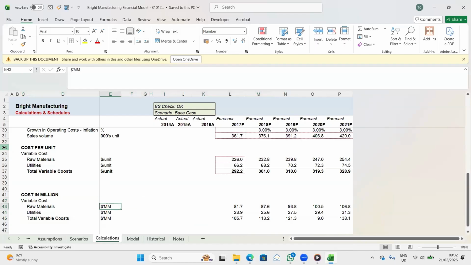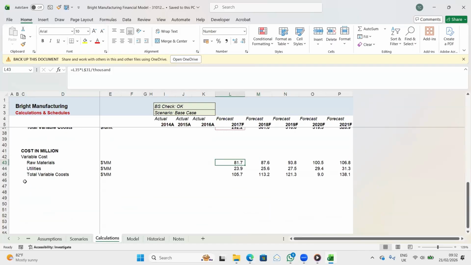How did we get this? Okay, so let's work on fixed cost. We are going to forecast fixed cost. All right, fixed cost. How do we get fixed cost?